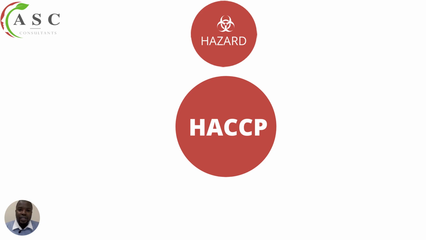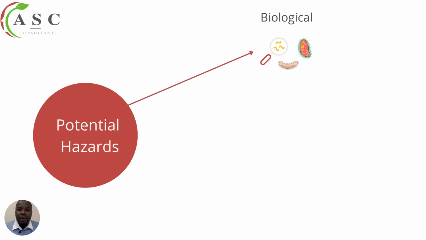As I've said, the H stands for hazard, which is something that is potentially harmful. So it means that it's something that can cause harm. So under hazard, we normally have four categories that will be biological, chemical, physical, as well as allergens. So under biological, we are speaking about living organisms. Normally, they would cause harm in our food and sometimes be beneficial. So in food safety, though, we are looking at organisms that can cause disease or that can cause discomfort.